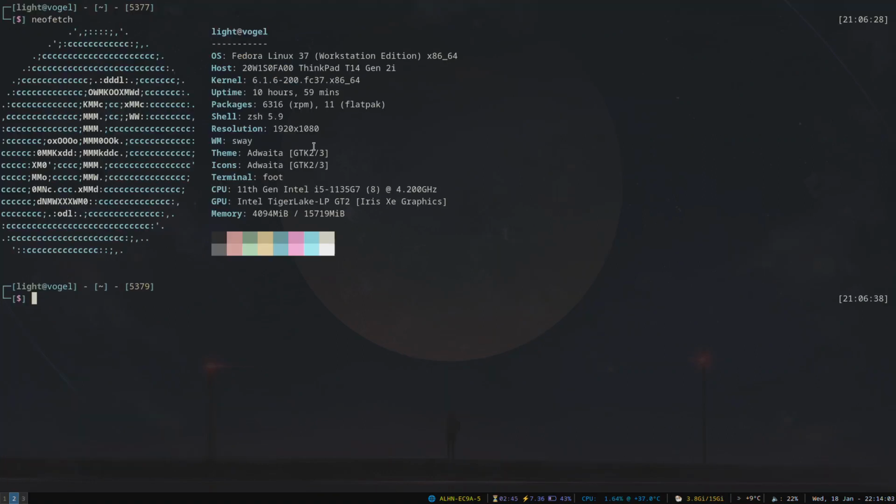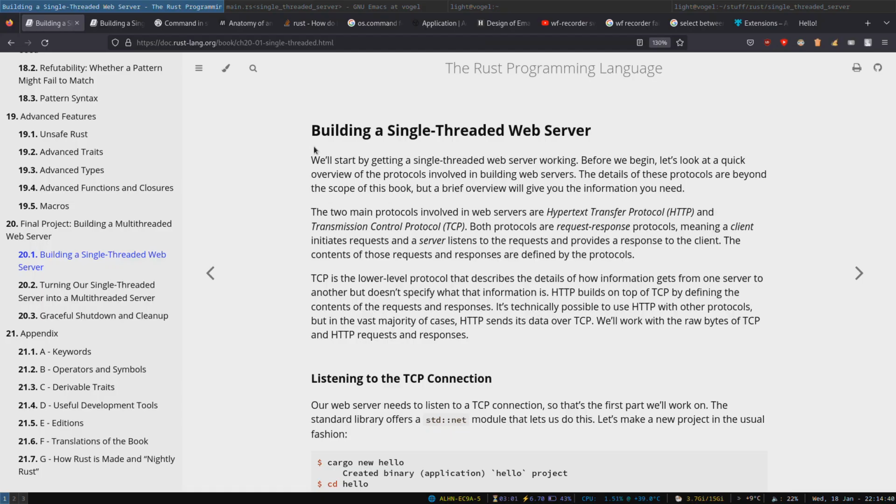I'm on Fedora now. Anyway, so yes, we just made a web server in Rust, and I can do multi-threading in Rust, and I can also make a tree data structure in Rust, as well as a linked list in Rust, which makes me a better programmer in Rust than in C. So this basically made me a better programmer. Reading the Rust book taught me different ways of programming, and yeah, this is pretty cool.